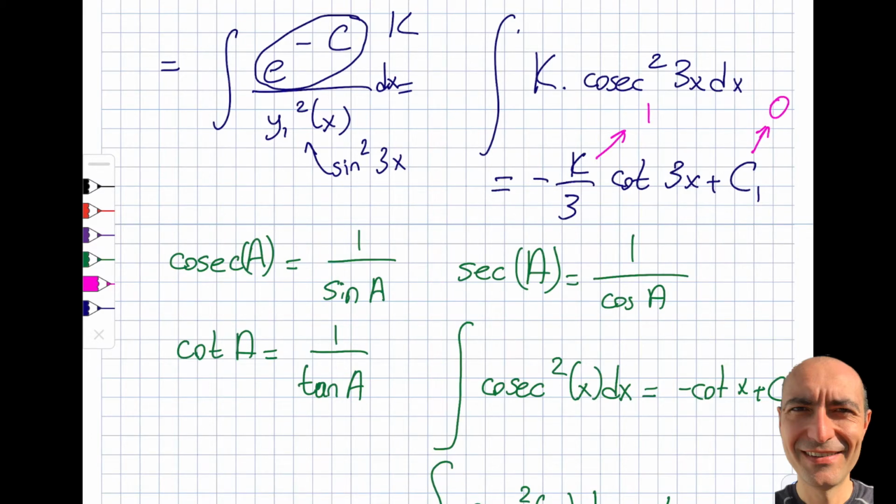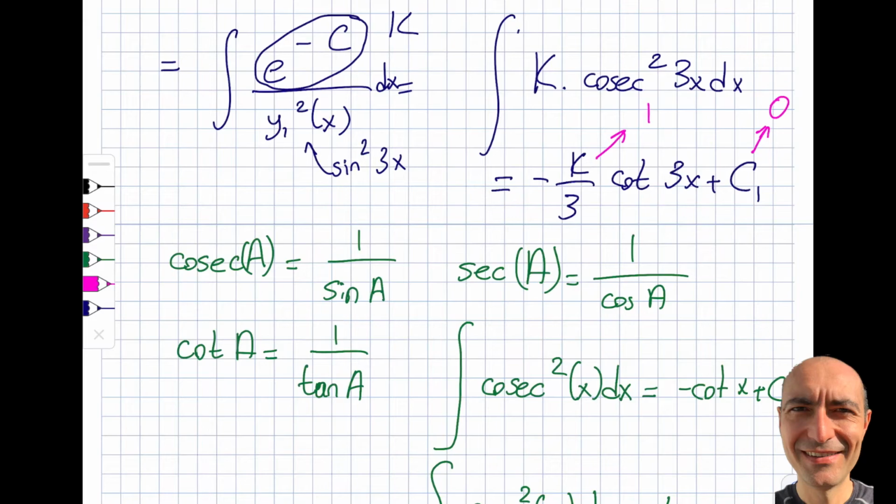I'm interested in the fundamental set. If I have, like, C1 equal to 17, that's not really going to help me. I'm interested in cosine. So same thing over here, minus k by 3. I'm going to call this 1. Why? Because I want to get cotangent of 3x. We'll see in a minute why as well.